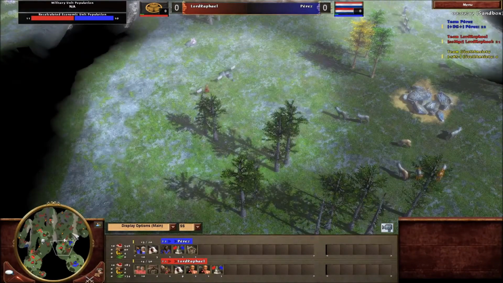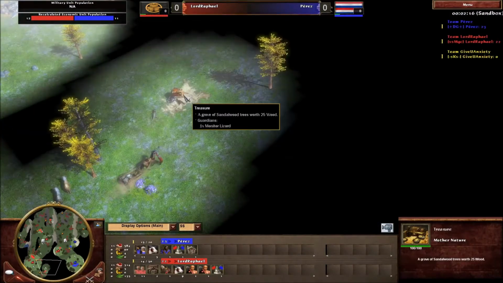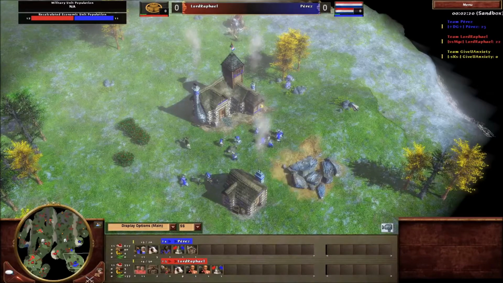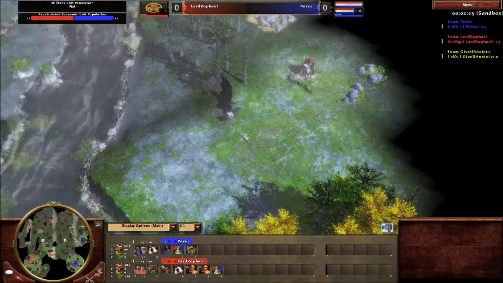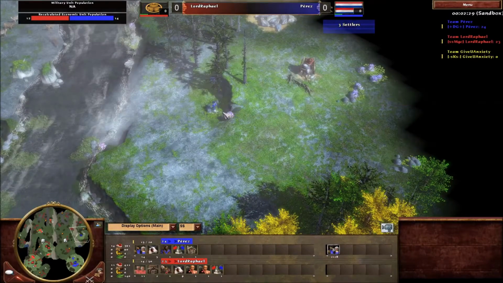Three more goats being escorted here by LordRaphael. Finding another 25 wood treasure over there. Pérez now pulled all of his villagers off the goat, so he's now just gathering food, ready to age up soon. And Pérez does find this 90 XP treasure, so we'll have to see if he goes for his 90 XP.